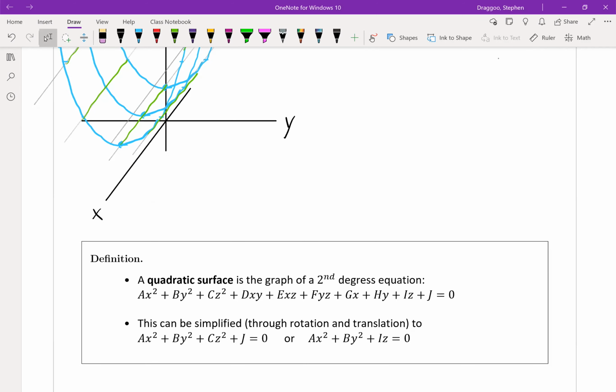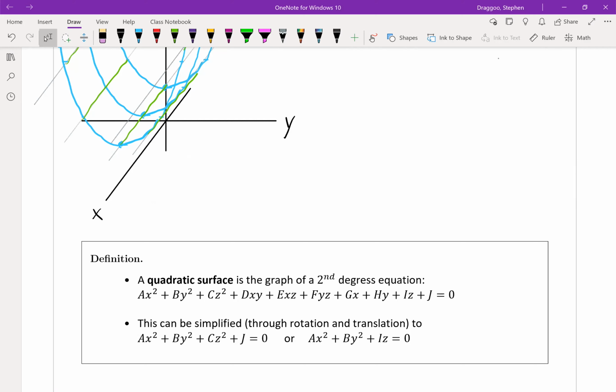Okay, but then let's come back up to the other definition that I wanted to talk about, which is the definition of a quadratic surface as opposed to a cylinder, which a cylinder could be a quadratic surface. But in general, a quadratic surface is the graph of a second degree equation. Second degree meaning that we're collecting only terms that have degree 2 or lower. So all of the squared terms, x squared, y squared, and z squared, belong in a quadratic surface equation. The mixed second degree terms, that being xy, xz, and yz, are also all part of a second degree equation.